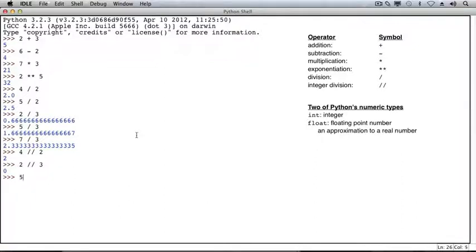So let's consider 5 divided by 3 using integer division. And again, the result is 1, a whole number. So we could rewrite 5/3 as 1 2/3, and we're getting the 1. Dividing 7 by 3 using integer division, we get 2. So this would be rewritten as 2 1/3. We're only getting part of the result when we do this, part of the result of the division.